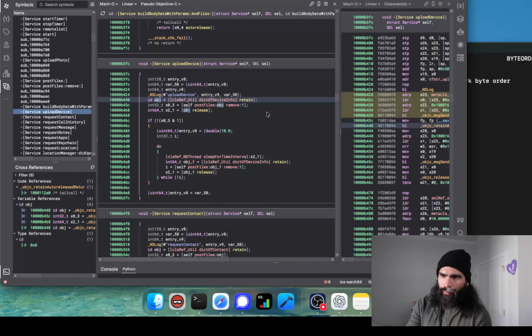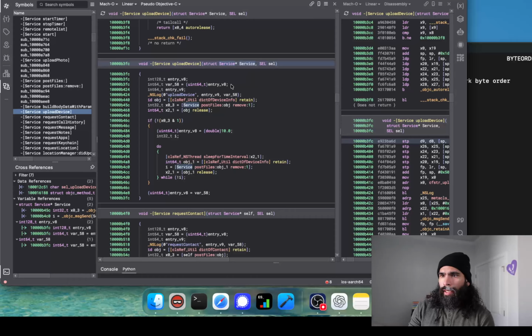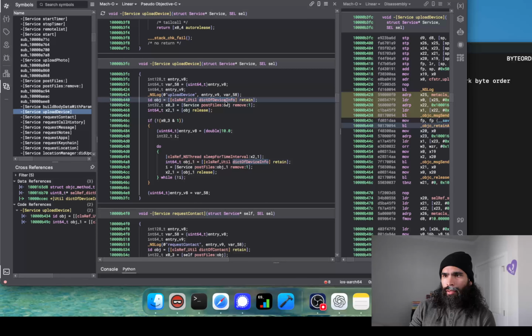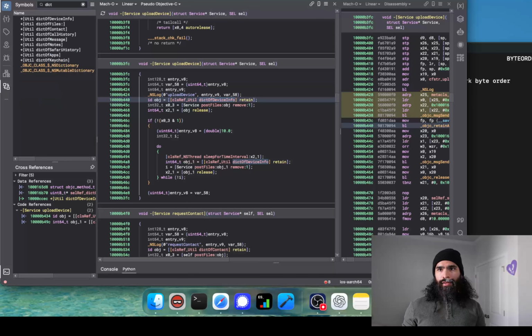Okay, yeah, so we'll end there because I think that's pretty interesting. All right, so again, self is service. And we're getting this dictionary of device info. So let's look at this. So dict of device info.